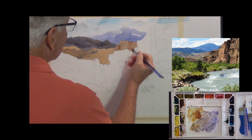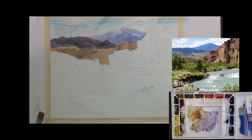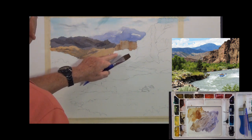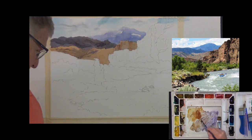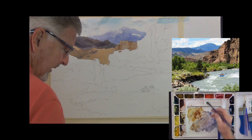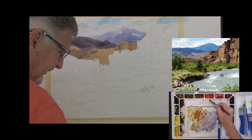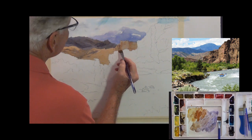There's a lot of sandy material that comes off of these mountains, but there are some rocky areas as well. So I want to try to preserve that. Let's see, this comes across, and okay, I'm just kind of going back to my photograph really to verify where different colors are, where they're showing up differently. It starts getting a little more redness in it down here as it comes down. Right in here like this.